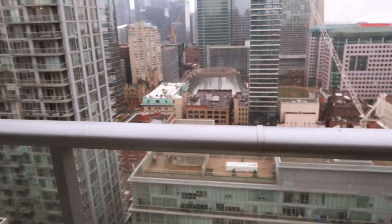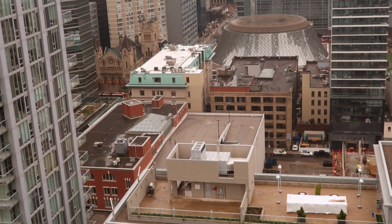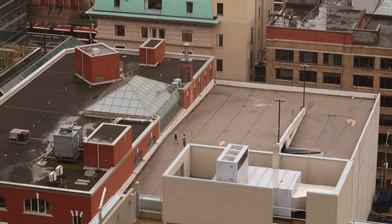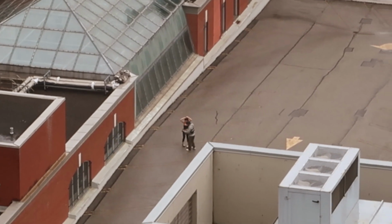Oh my God, so many people are out there taking photos. There's a parking lot rooftop. I'll actually show you guys. This parking lot rooftop by our place. Yeah, somebody made a TikTok about this and now, can you see, there are people taking photos. Every single day, there's someone taking photos. There's always people taking photos. Do you see this? Influencers in the wild.